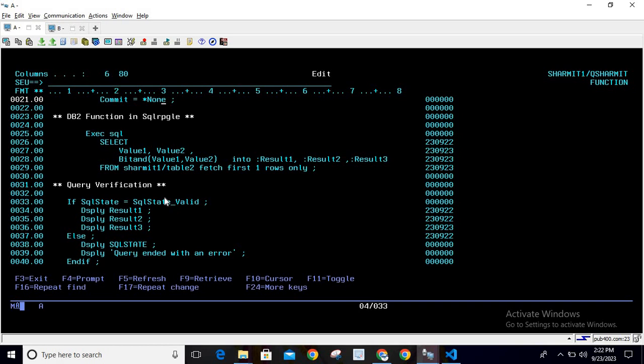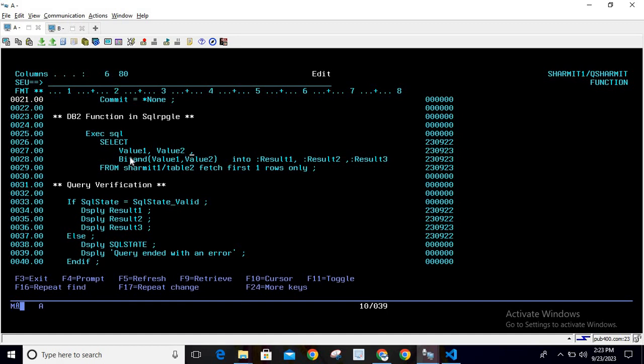Then we are using the main query. In the main query I am writing exec SQL, which is execute SQL, select value 1, comma, value 2, comma. Why am I using this comma? Because bitand will also return a value, and we are taking it into a host variable, so it is mandatory to keep this comma.